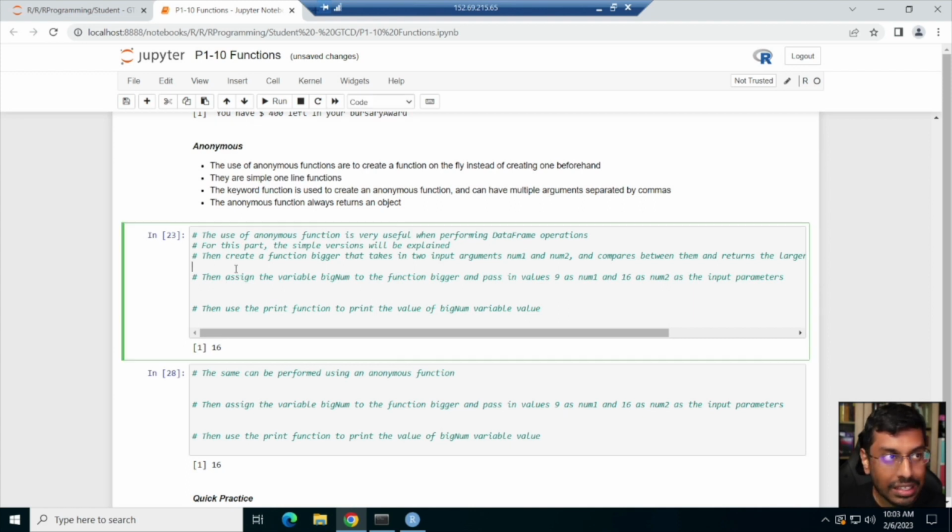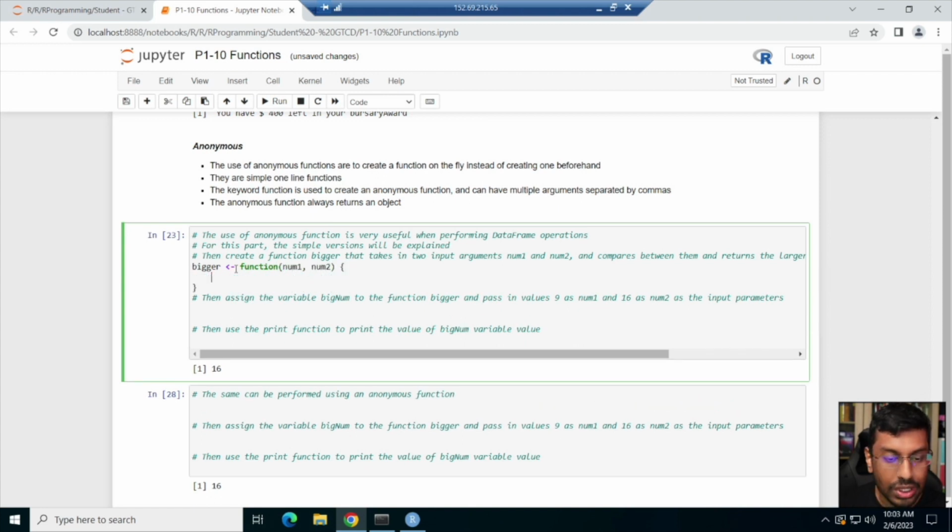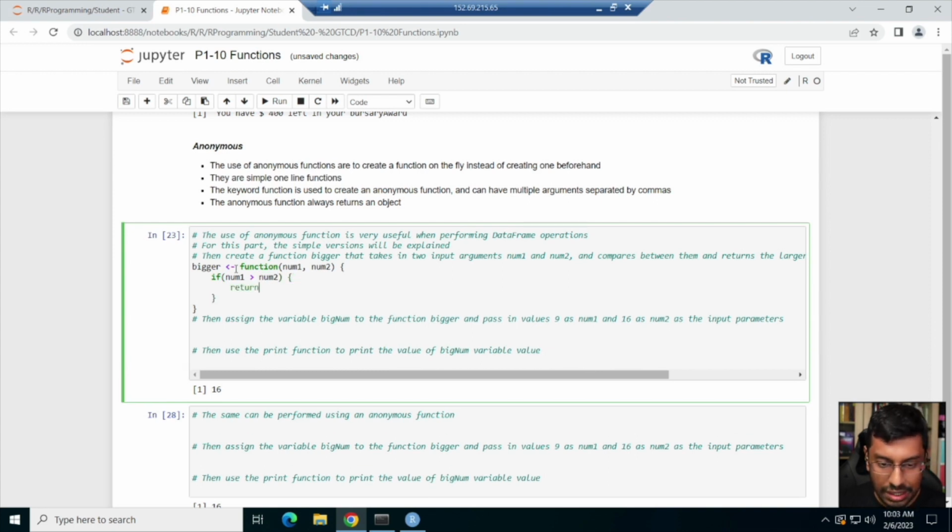So let's create bigger. So this is a normal function, right? Function num1, num2. So this is quite standard. If num1 is bigger than num2, return num1, right?